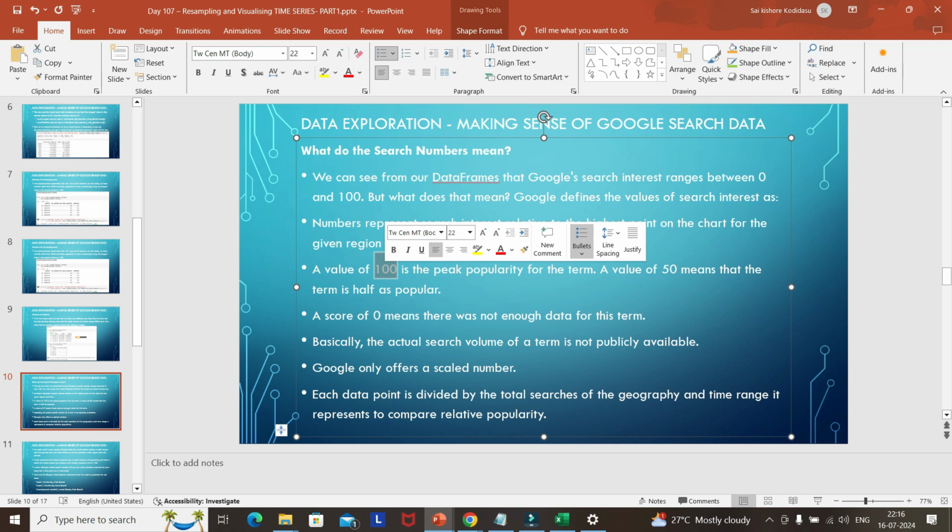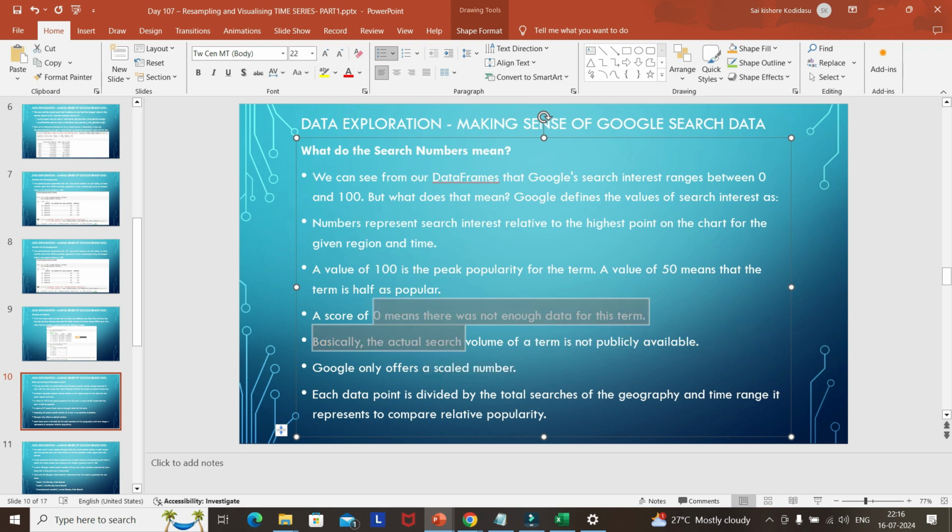They scale the numbers from 0 to 100. 0 means there is not enough data for this term, but if there is data, there is some scaling number, and 50 means it's half as popular at that time.